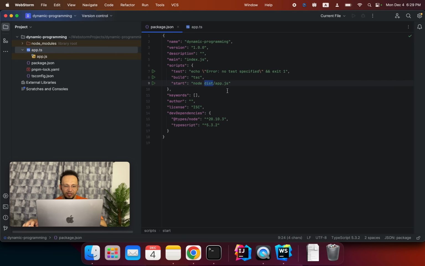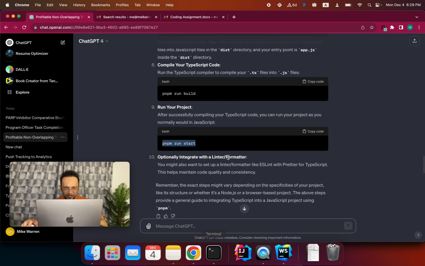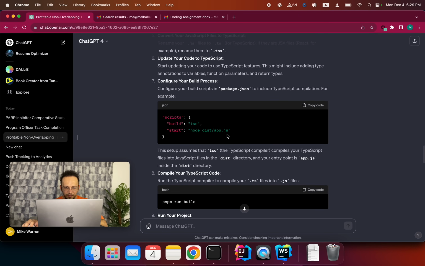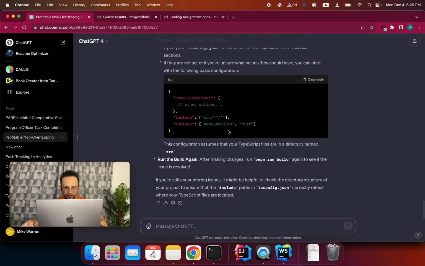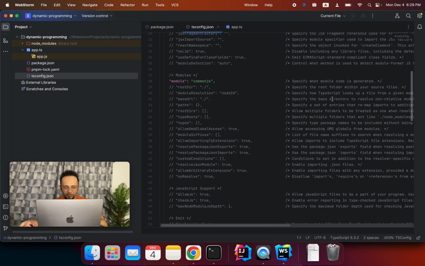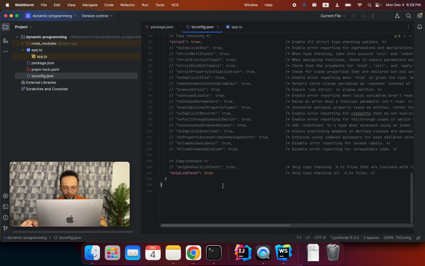That's not a big deal. If we ask ChatGPT again, it will tell us the configuration which you need. But I would like to add this one here, include and exclude, and then we see if this is going to work for us. So there's a lot of configurations here.